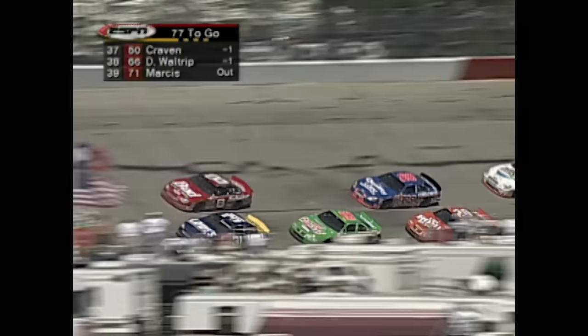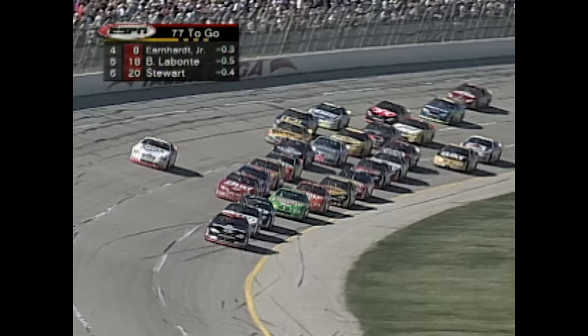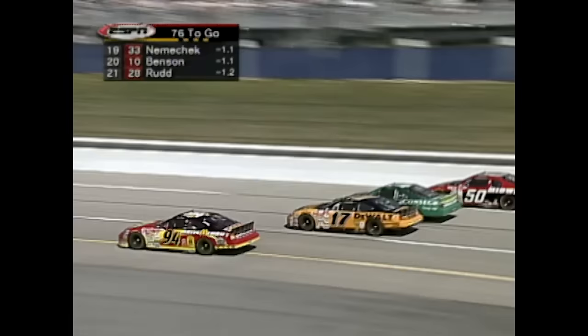Dale Jarrett had gone out to try to pass on the outside, and the whole line went by on the inside. So what looked like it was going to be a good move turned out to be a bad move. Here's Mark Martin up there by himself. They were running pretty good up there, making three wide. And there is awesome Bill Elliott trying to work his way back. Elliott is back there, so is John Andretti, and the Cheerios Pontiac for the King, Richard Petty. They had a 1-2 for so long, 30, 40 laps ago. And all of a sudden, Elliott's car is just not right.